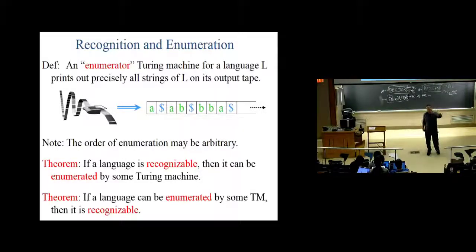Return yes, right? But if it's not one of those strings, and it's not the next string, what do you do then? Keep running, keep going, keep waiting on it to finally spit out. And those strings are now not in order. They're enumerated, but not necessarily in lexicographic or increasing order. That's okay, you keep waiting, because now you're a recognizer, you're not a decider.